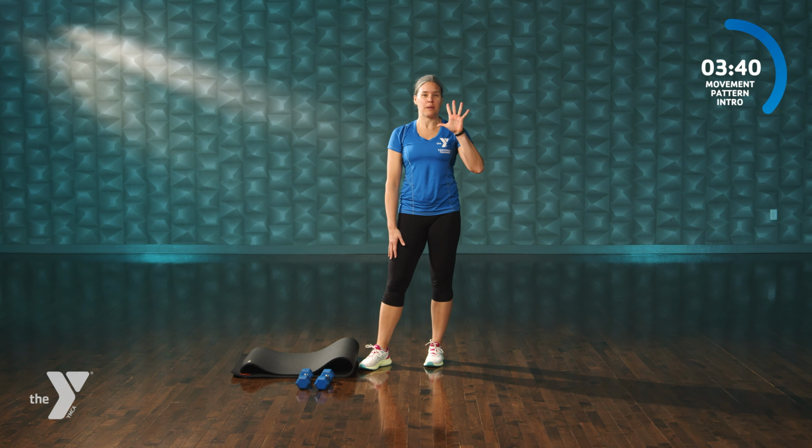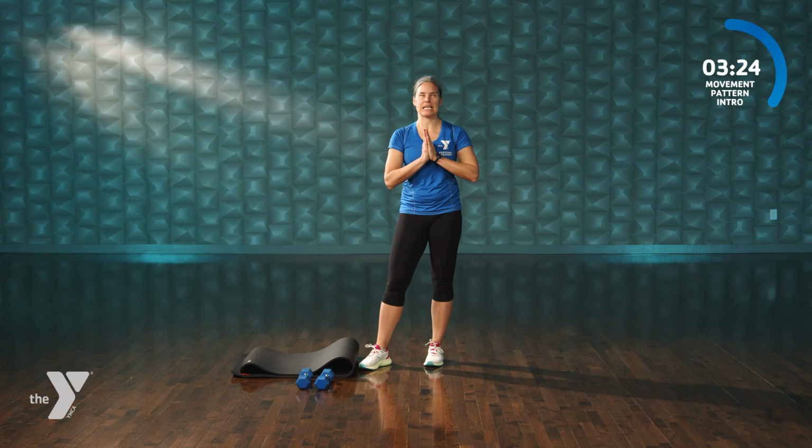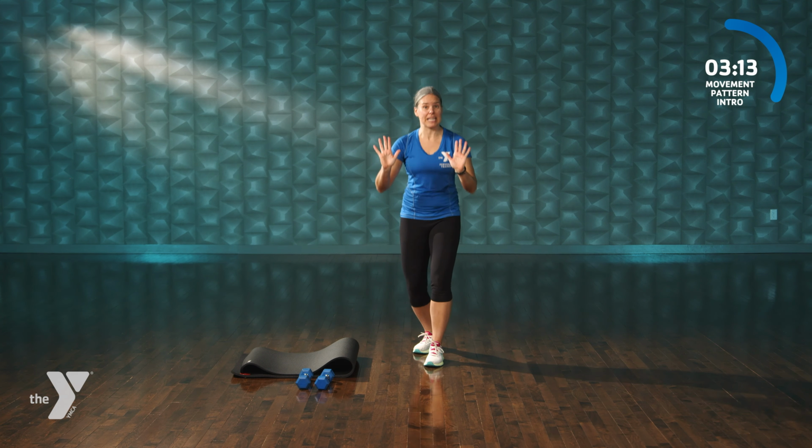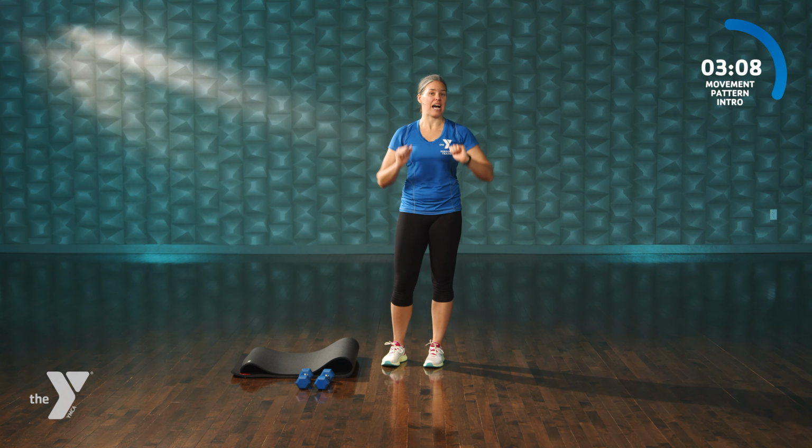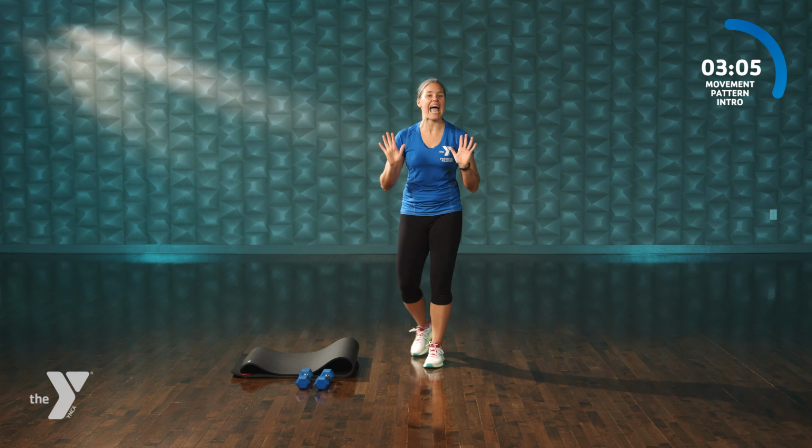Exercise number 5, or movement number 5, is a pushing movement. So our upper body does two main movements, a push movement and a pull movement. For a push movement, the typical movement that we do is a push up, or when people are in the weight room, it would be a bench press. If you say, Jen, push-ups are not in my repertoire, I do not like push-ups, I want you to like push-ups because we push away from many different things. We might push ourselves away from getting up off of something. We might push ourselves away out of danger. So the pushing exercise, even if you don't like push-ups themselves, the act of pushing away is something that we need to do every day.